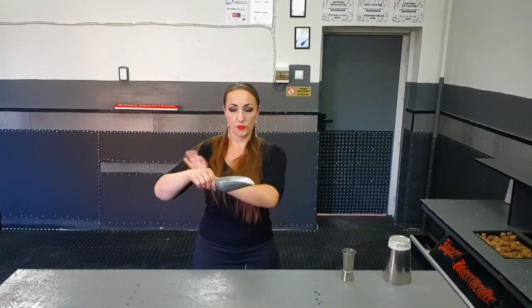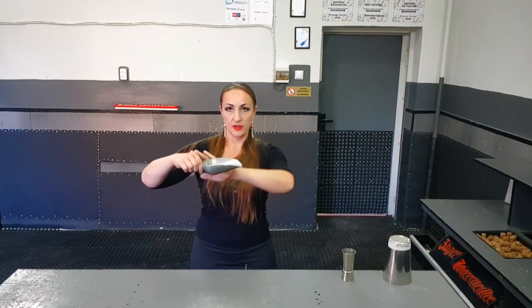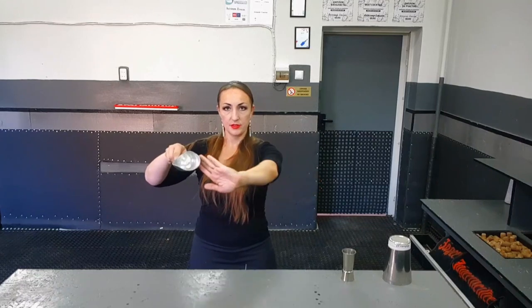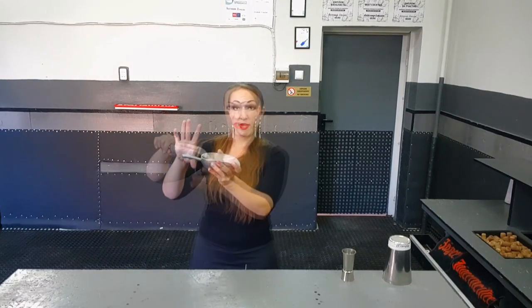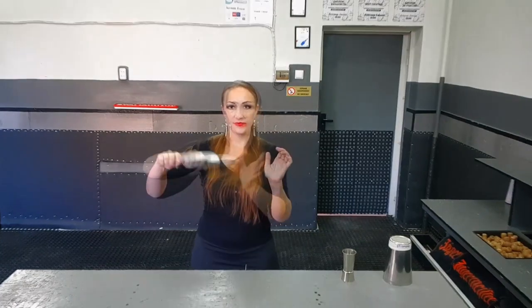So to make this move, you have to start this way, hold your object here and throw it like this, and after one flip, just catch it this way. Pay attention that you don't have to move your wrist. You have to hold it this way to catch it. Do not try to catch it this way, this way, this way. Start, catch. Start, catch.